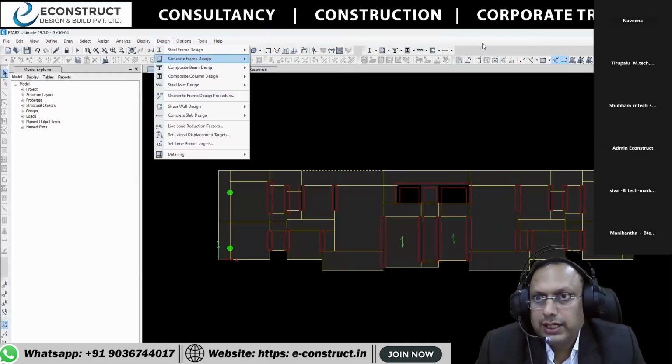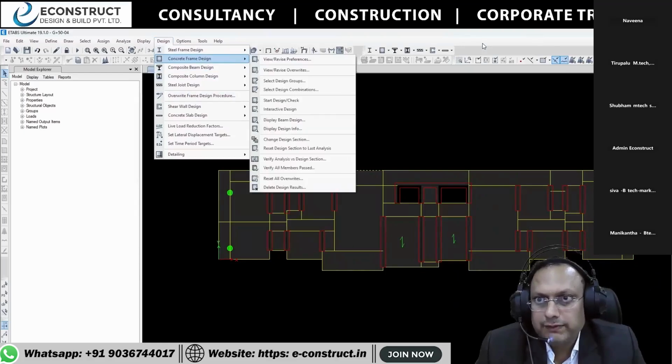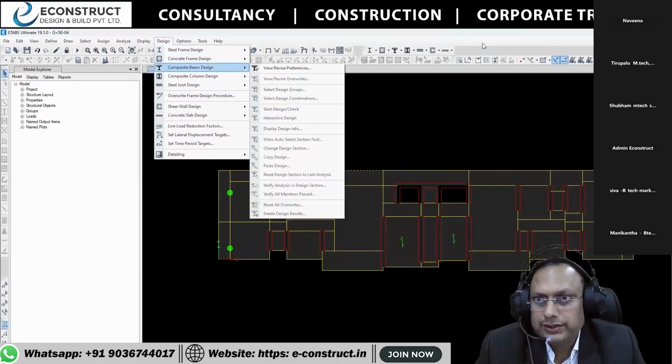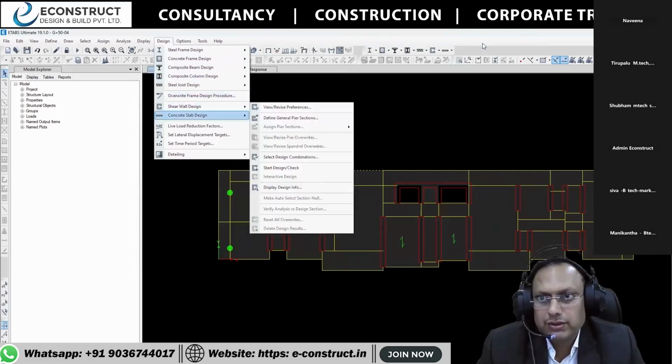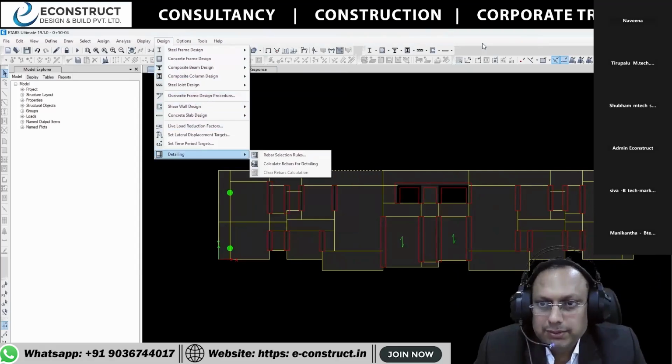Designing of the frame elements can be done: concrete frame elements, composite elements, composite columns, joist, shear wall, slab design. Many other detailing is also there, and you can do certain detailing aspects also.